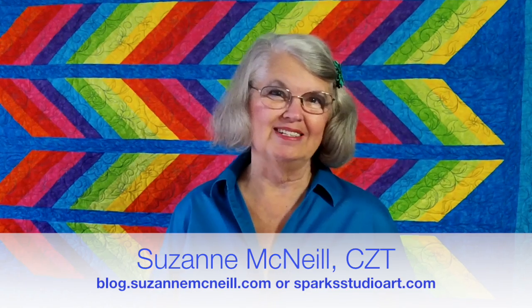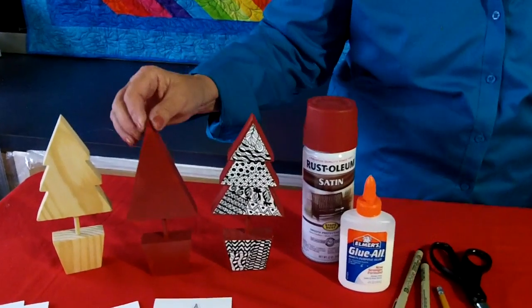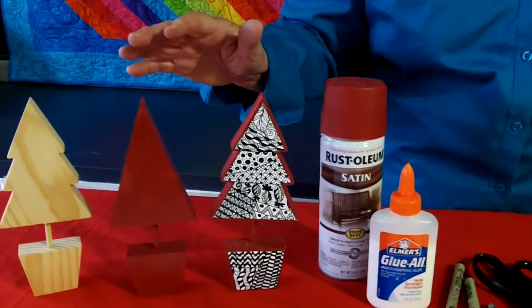I'm Suzanne McNeill with Design Originals, and today I have a holiday project for you with Zentangle, one of my favorite crafts to do. The supplies are really simple. I found a little wooden cutout tree at the craft store, and then I got some spray paint and painted it red, and here's a finished project. They come in different shapes, so you can choose the one you like.